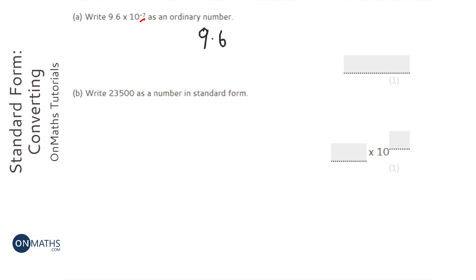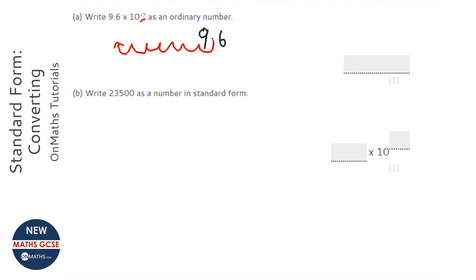If it's positive, we've got a very big number. Now, we need to know this because if we're going to have a very big number, we're going to jump the decimal point to the right. If we're going to have a very small number, which we do here, we're going to jump it to the left. Now, it says -7, so we're going to jump it 1, 2, 3, 4, 5, 6, 7. So the decimal point is going to end up here.